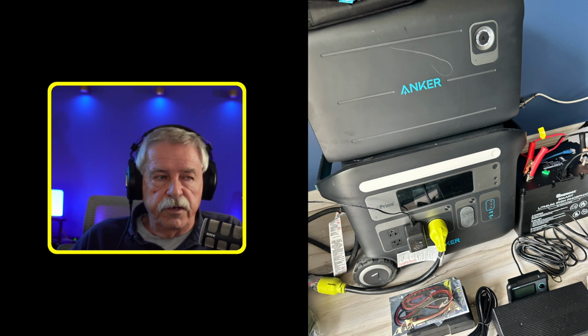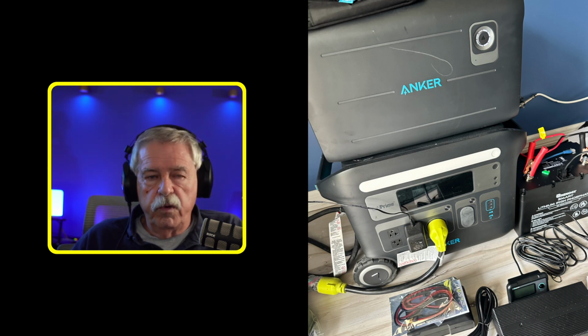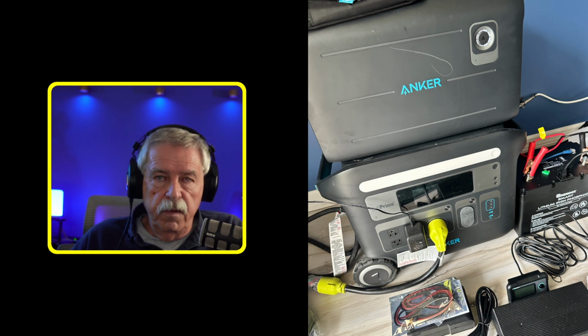Also, the solar generators have solar input. So you'll see at the end of this presentation, you'll see my portable panels in the back of the building that on a good sunny day, you'd get extra power, so it would last longer. The problem here is, one, we're in winter. In winter, the sun is much lower in the sky, the days are shorter, and unfortunately I have some trees in the back, so solar is not a great point until I end up adding to the panels I have.